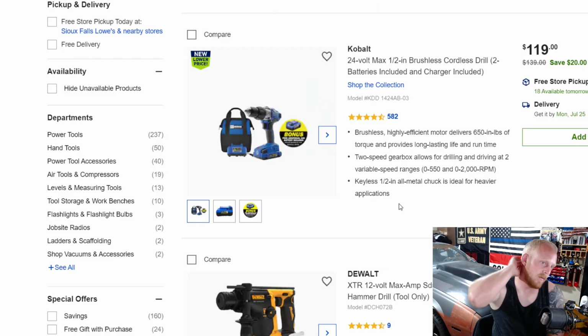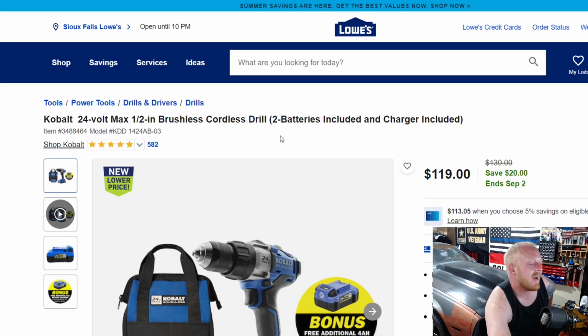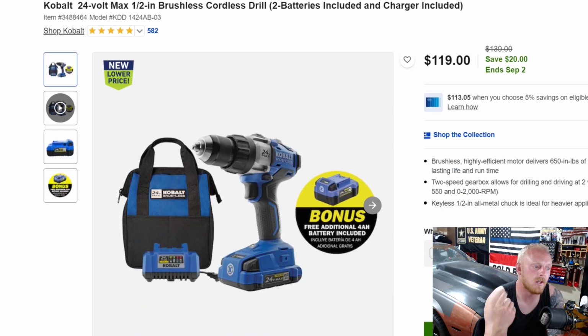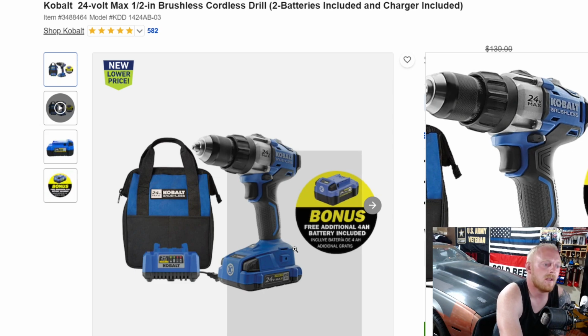Here they have the Cobalt 24-volt half-inch drive brushless cordless drill. 2 batteries included. You get a bonus battery with this. And I actually have one of their drills. The only thing I don't care about the Cobalt drill is the ramp up speed. So when you initially pull the trigger, it's not instant, it kind of ramps up. Not a big deal. I can understand where that comes in handy, starting drilling a hole and things like that. But preferably I don't prefer that slow ramp up. But that's really the only drawback to this drill that I've had from them.